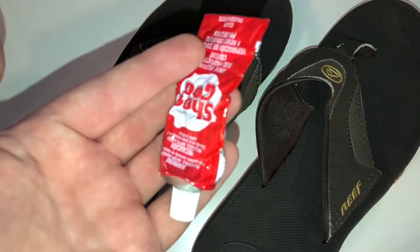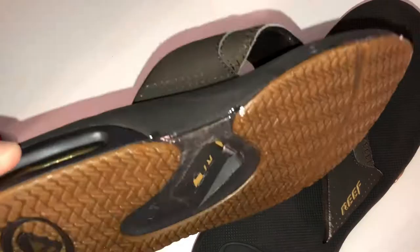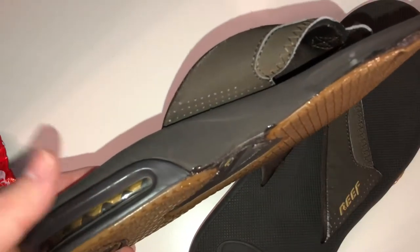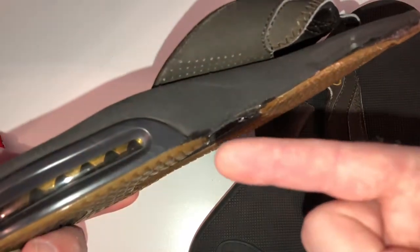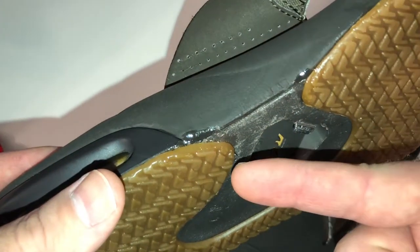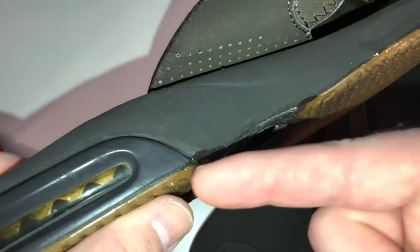If you're only doing a small job, I would get the small one; for a couple dollars more you can get the big size. It dries clear and it is shiny. You can see over here where I repaired it — I didn't really care if there's any glue showing on these because they're just something for around the house and they get beat up a lot. I wanted to make sure I really got it on the outside so that these don't get any water inside and don't come apart again. If I took the time, I really could have wiped the glue off before it got on the outside. They're not coming apart — they're really, really stuck on there well.